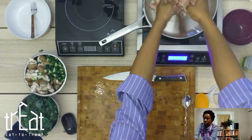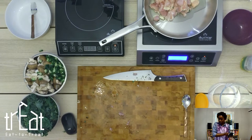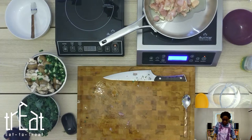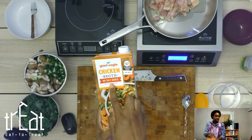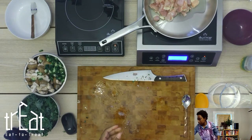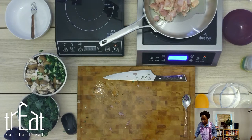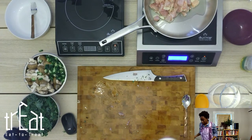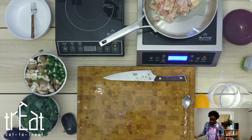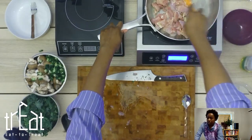And the reason why I'm putting salt in it is because I'm not using low sodium chicken broth. I'm using no salt added chicken broth, which has very little sodium in it. If you're using low sodium, then it has more salt in it than this stuff, which is no salt added. So I'm gonna salt my chicken a little bit. And that's good. And then go ahead and let it cook.